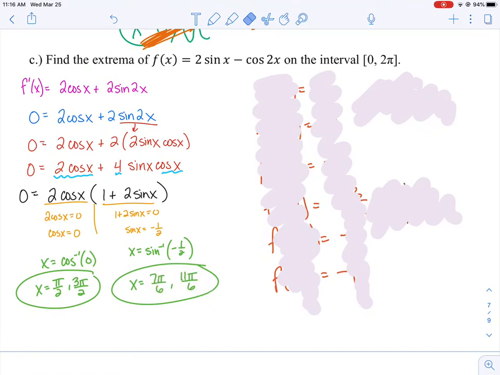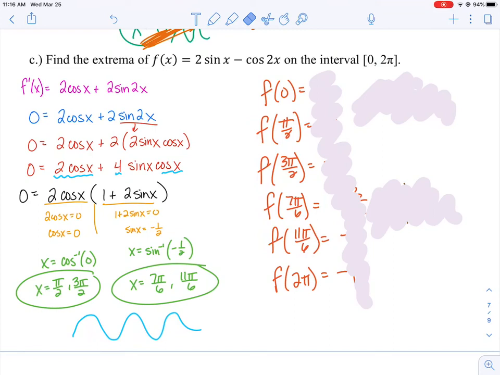So where on a unit circle does sine equal -1/2? Well, I got 7 pi over 6 and 11 pi over 6. So I ended up getting actually 4 different critical numbers here where my derivative equals 0. I have 4 possible places where I have those smooth curves, my possible extrema. But who could be higher or lower than those smooth curves, those relative extrema? Well, my endpoints, right? And so my endpoints are 0 and 2 pi. So then I have to make sure that I plug in all my critical numbers and my endpoints into my original function so that we can figure out who the highest value is and who the lowest value is.